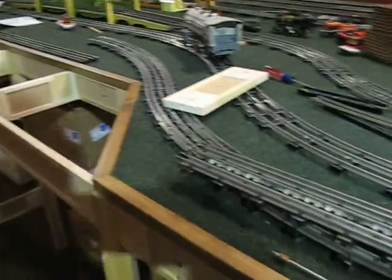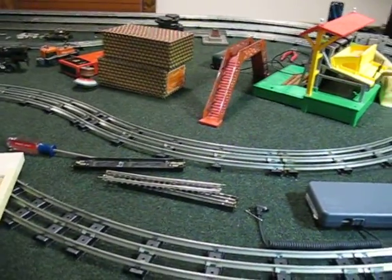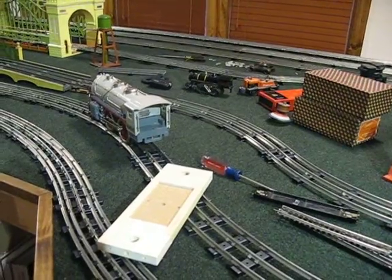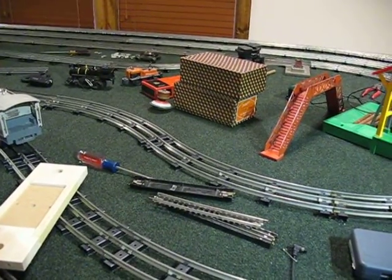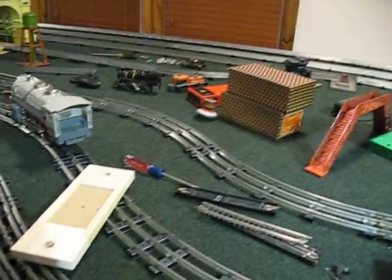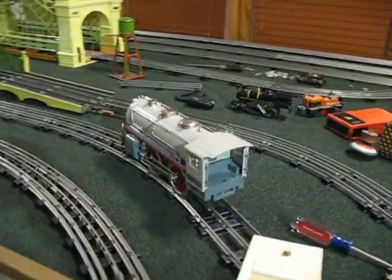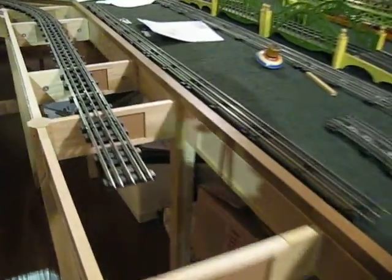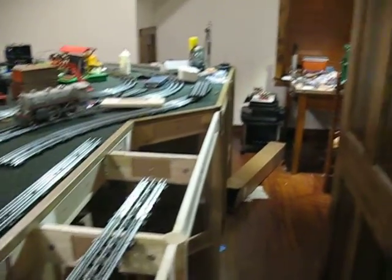As you can see, I've made it wider — it is now six feet all the way across with the addition of 12 inches. I can do away with these dog legs, which, even though they're standard radius track at 41 inches, when it whips back and forth to get around the curves, the big engines like the 400D and the 392 want to derail. So I've put this extension on, which gives a much more sweeping curve.